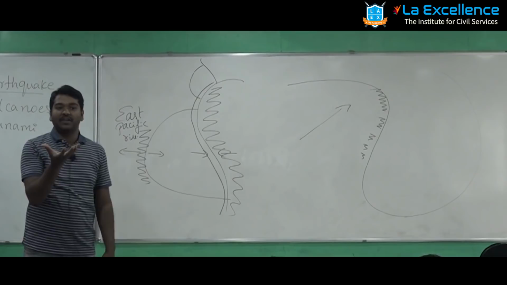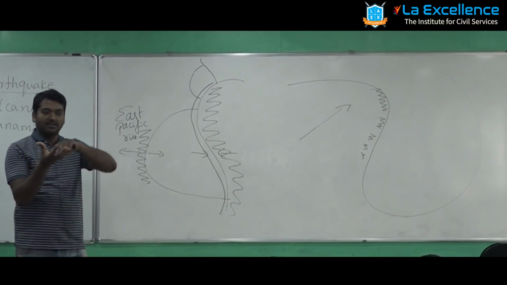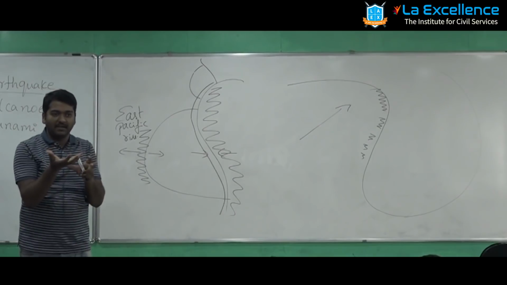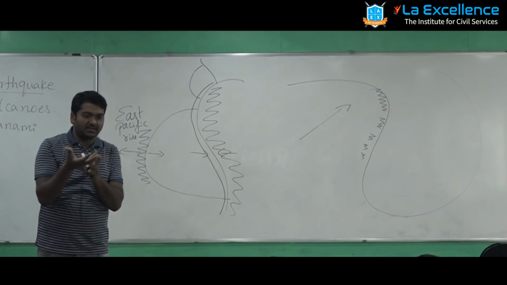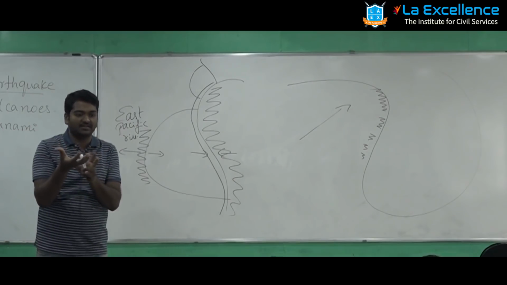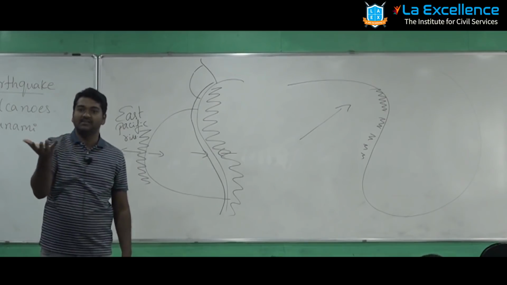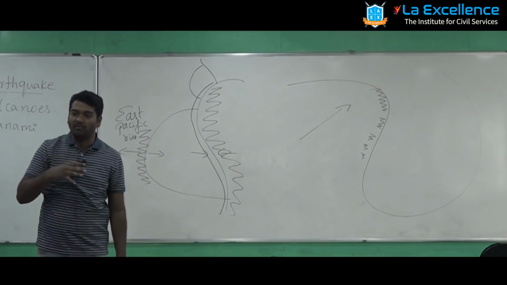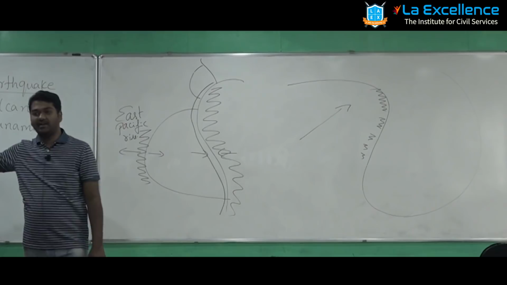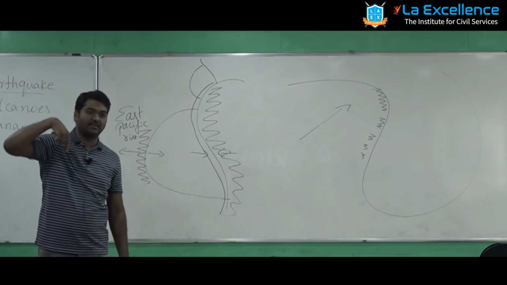Then the second area, where do you observe volcanic eruptions within the Atlantic Ocean? You might have heard of the Caribbean islands, the Caribbean plate and the South American plate. They both converge. Whenever the Caribbean plate and the South American plate converge, do you have volcanic eruptions? The Caribbean islands and all are actually formed because of volcanic eruptions. So you will have volcanic eruptions in that region as well.